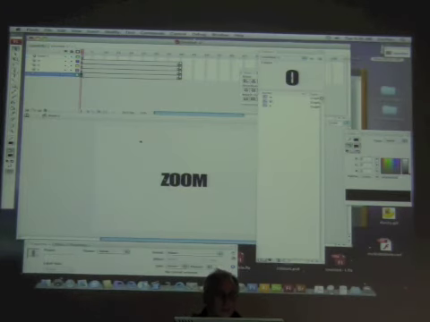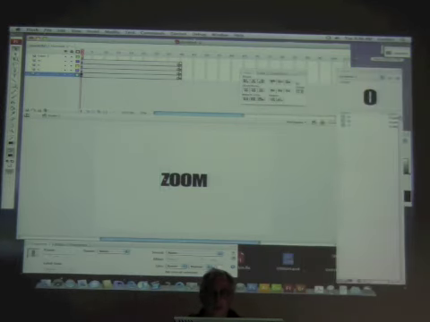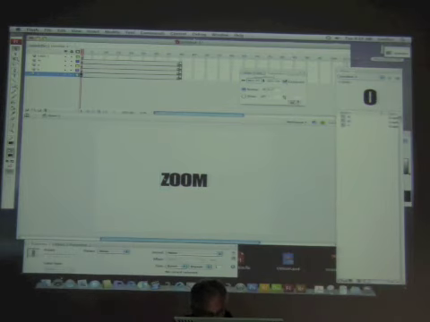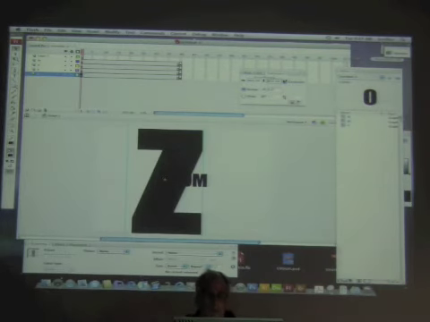So let's start with the first keyframe for Z. And the easiest way to enlarge this would be to bring in my transform. I'm going to go ahead and type in maybe 800%, making sure that proportions are constrained. So it's huge, right? Let's try 900 and see what I get here.